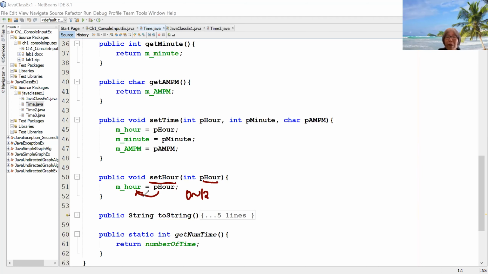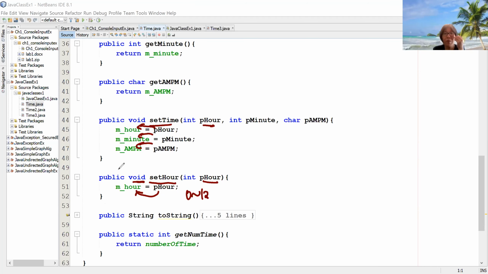Here I just try to explain the method concept, so we skip the validation. So this is set hour, and there is no return type, generally speaking. And this is set time, similar to that. You just assign the value from the parameter to the instance variable.